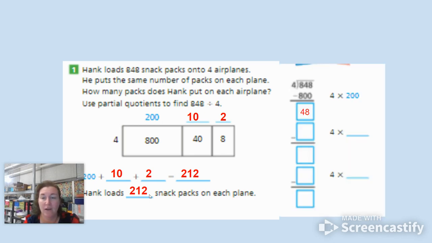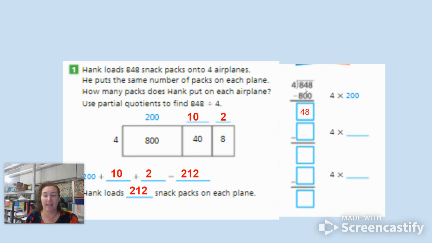Now we're adding on to that. What if, instead of doing an area model, we take what we know about repeated subtraction? Now, this is a very large number. I do not want to subtract 4, minus 4, minus 4, over and over again until I get rid of 848. So we started thinking about groups of 4. I'm going to take a large chunk of 4s all at once.